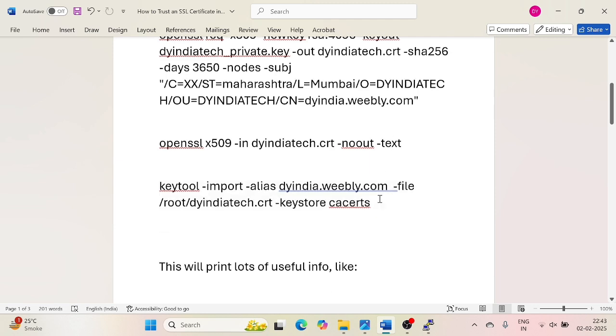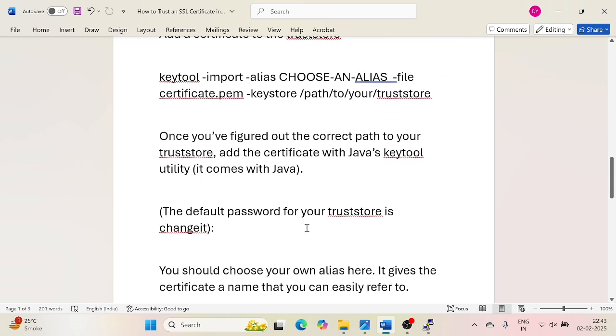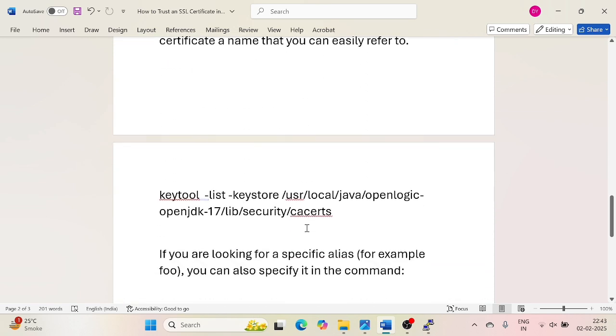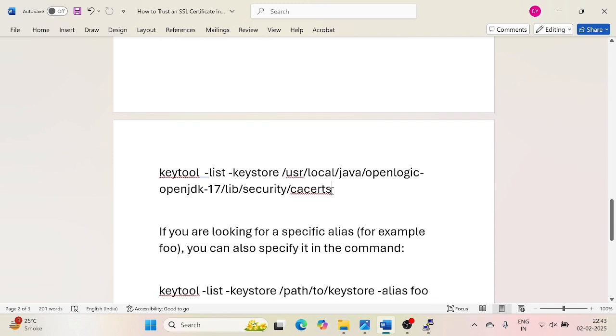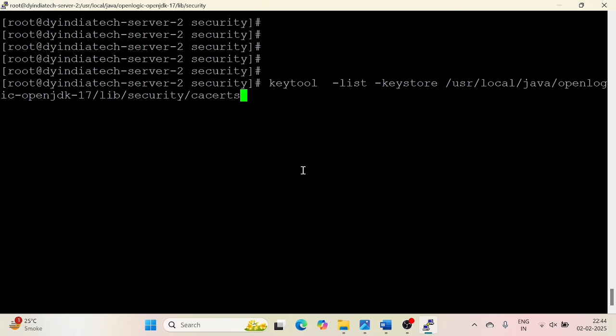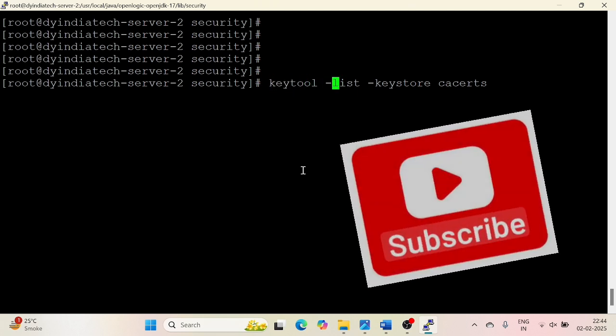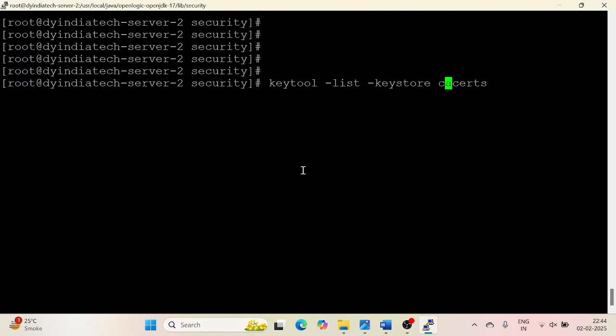How will you come to know whether your certificate is successfully added or not? To verify that, we have a command. This is quite a simple command: keytool -list -keystore cacerts.